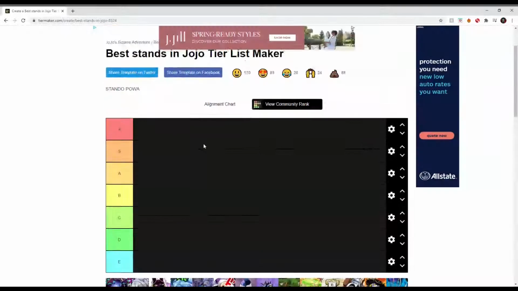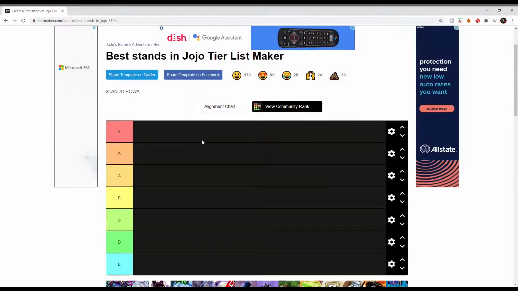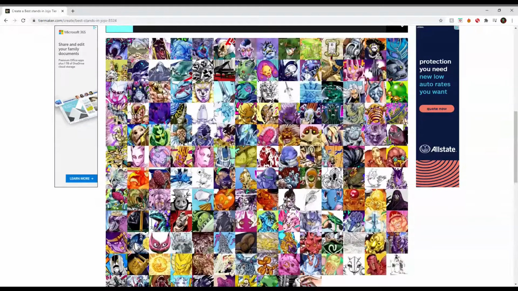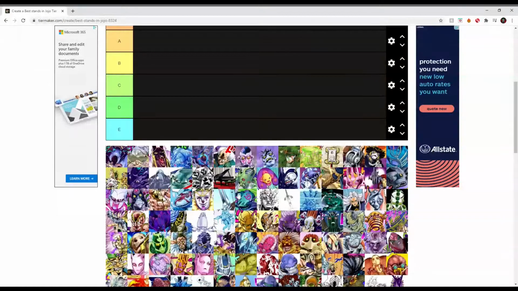Yo guys, what's up? So today I'm going to be trying to make another tier list video since the last two did incredibly well. And today we're going to be trying to do the best stands in Jojo tier list. So it looks like we have a lot of stands here. We have quite a few. Obviously this is, I believe, parts 1 through 6, but I haven't really looked at it too much yet. So it might be all the parts.